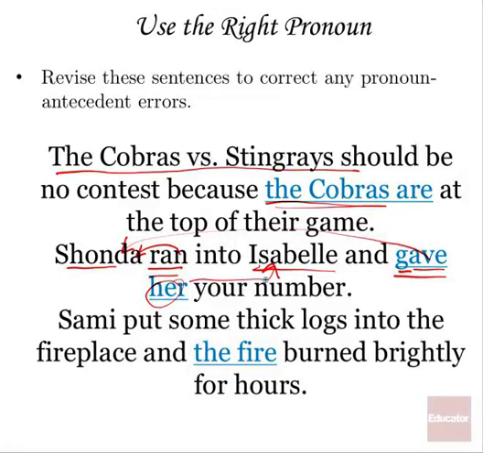And finally, Sammy put some thick logs into the fireplace and the fire burned brightly for hours. Now remember, the original word here was it. And so you had the question, was the fireplace burning for hours? Was Sammy somehow not human and burning for hours? Very confusing. We didn't actually have the antecedent in there, so we added it. The fire.